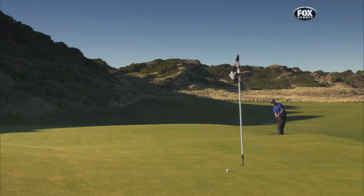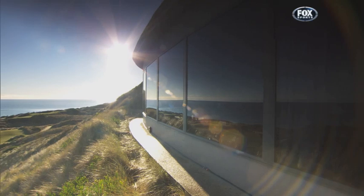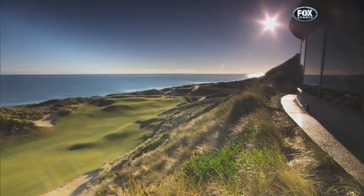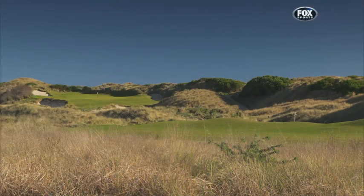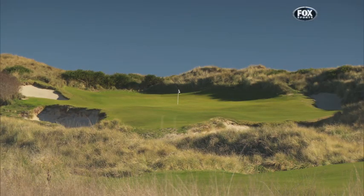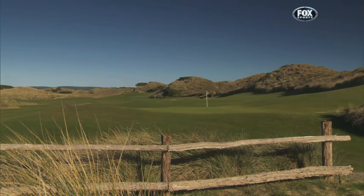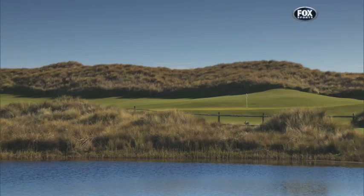Special mention must also go to the par 3 15th, with the impressive restaurant perched on a hill above the green. You might feel just a little extra pressure to find the sloping green when there's several pairs of eyes looking down on you from above. The challenge doesn't get any easier the closer you get to the clubhouse, and the finish at 17 and 18 can be brutal. Again, wind is the deciding factor at Lost Farm, and it was designed to be played into the prevailing northwesterly. But with holes running in different directions, and given Tasmania's unpredictable weather, no 2 rounds are likely to be the same.